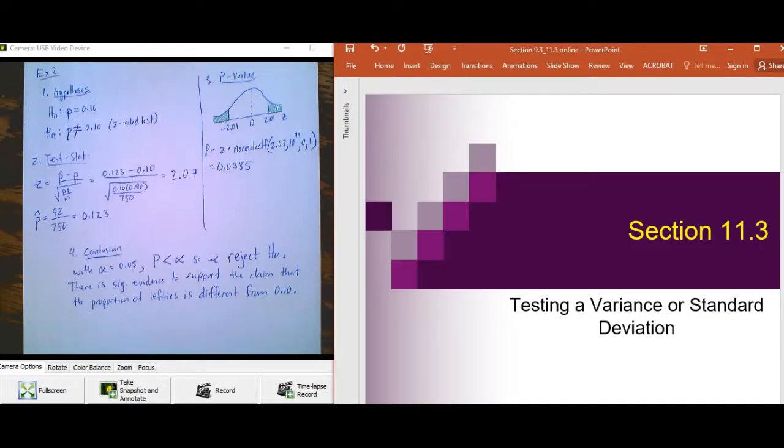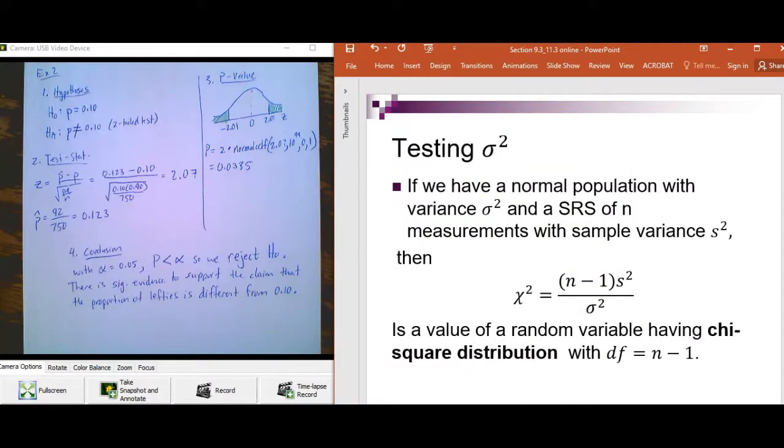So in chapter 9, we dealt with testing hypotheses for the population mean and the population proportion, which we've just done. There's one more parameter that we have yet to test, and that is the variance or standard deviation. Recall that the variance and standard deviation were measures of spread. So here we're going to look at determining whether our sample data is more significantly spread out than the population data. So when we test sigma squared, that's our variance, right? So sigma squared, that's a variance.